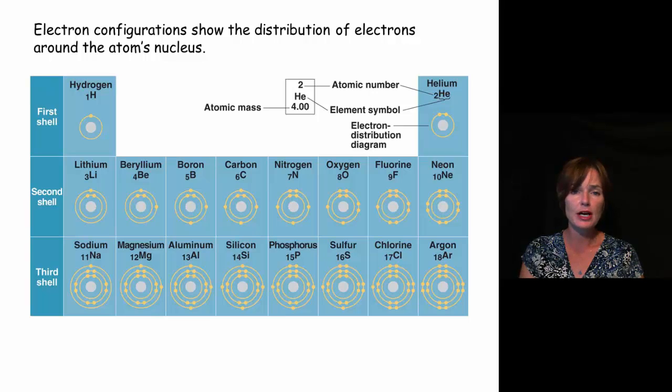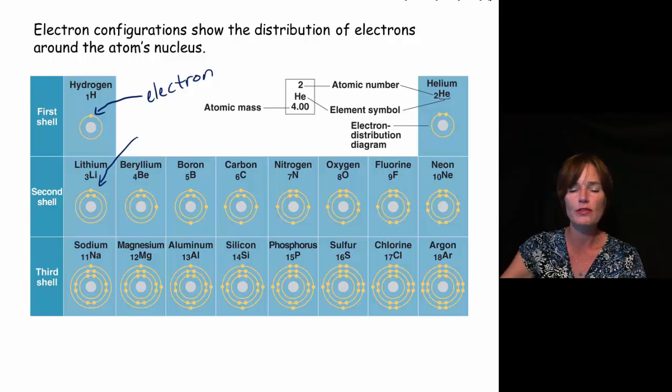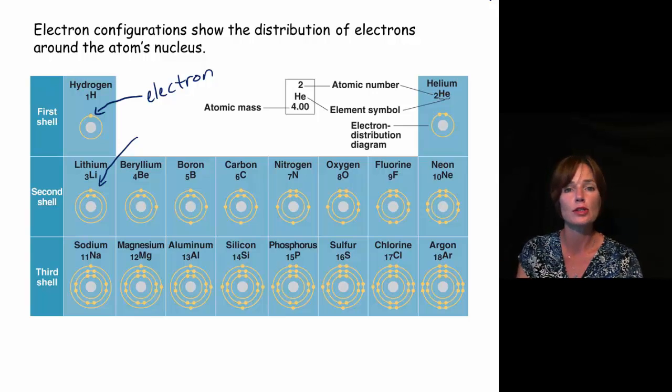So if you look at this periodic table snapshot, and we're just showing some of the elements on this particular periodic table, we see these rings located around the nucleus. And these rings are showing us electrons sitting in them. So that would be my electron for hydrogen. And we're seeing where those electrons are. If we look down here at lithium, the electrons for lithium, we've got some that are a little closer, and then we have some that are a little bit further out. All of these different elements that you see on this table, we're seeing, again, where those electrons are.